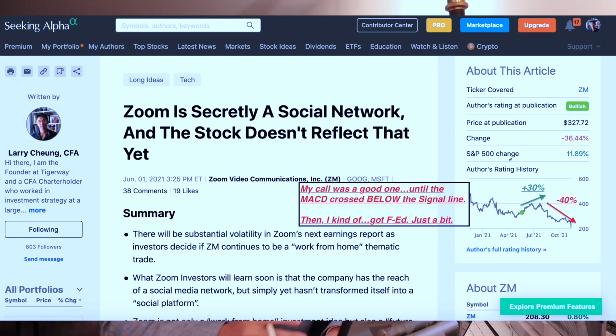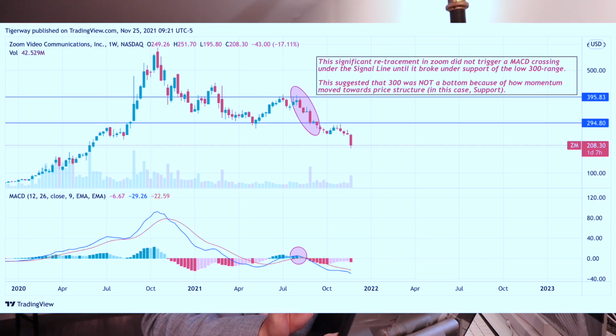Now, I actually wrote a Seeking Alpha article during the May 2021 sell-off on Zoom when it was around $290 a share. And ironically, at the time, I hadn't even used the MACD indicator. It was just simply not a tool that I used in my investment research process. My article was based on fundamental analysis. And it just happened that within 2 months, Zoom rose 30%. So because of that rally, which happened in a short period of time, I ended up taking profits on 1/3 of my position. Now, the MACD indicator at the time showed that the trend could reverse back in July 2021.